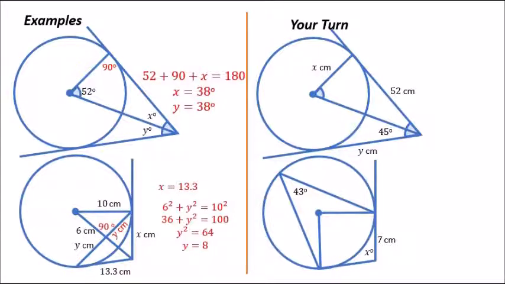The next thing to notice was that y here is the same as y here. That's because a radius bisects a chord, and it bisects that chord at 90 degrees. So that length there would be the same as this length here because the chord has been split into two equal sized pieces, and the angle here would have to be 90 degrees. Because of that, we can use Pythagoras theorem to figure out the value of y, like so.